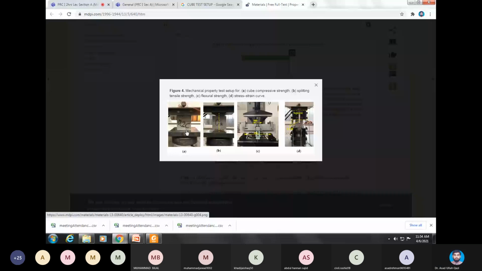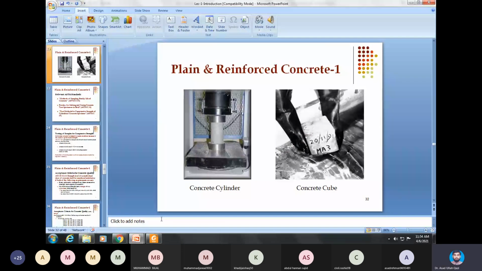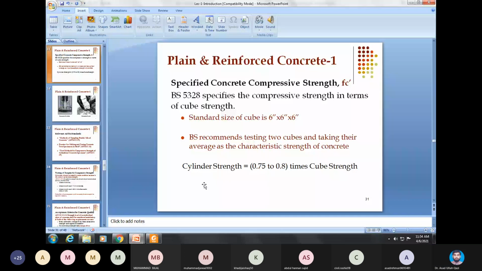As otherwise, the cube is experiencing due to its relatively shallow height. So the confinement effect of end platens to restrain the lateral dilation or crack initiation and propagation will not be affected by this confining effect, which is termed as end platen effect. So that is the reason the slender strength will be almost 80% of the cube strength.